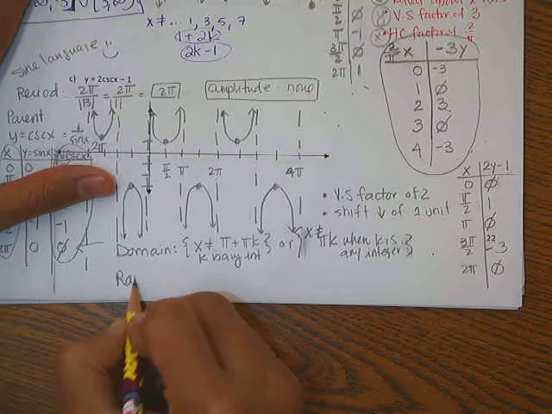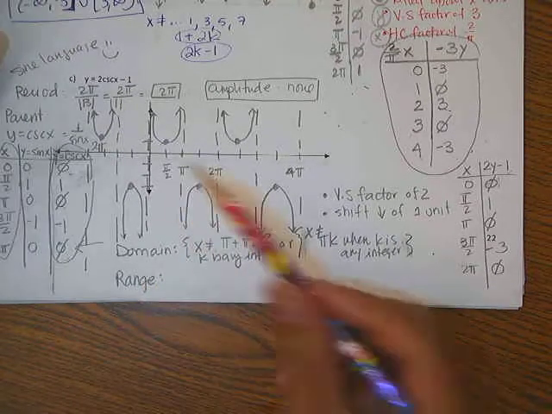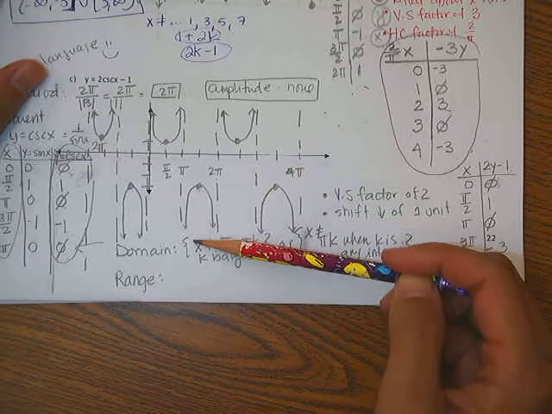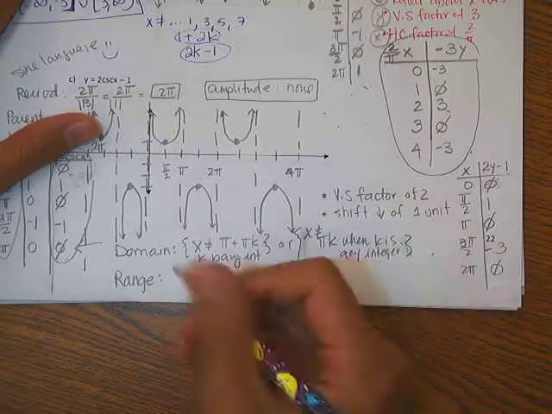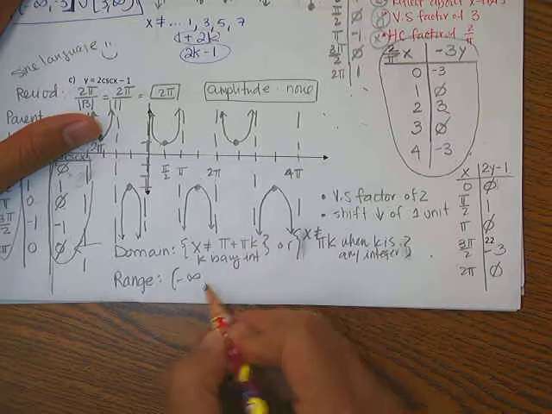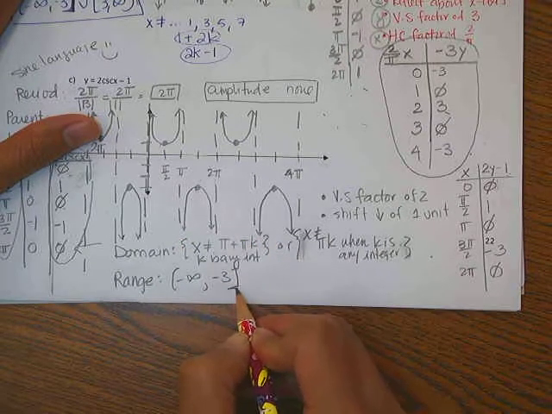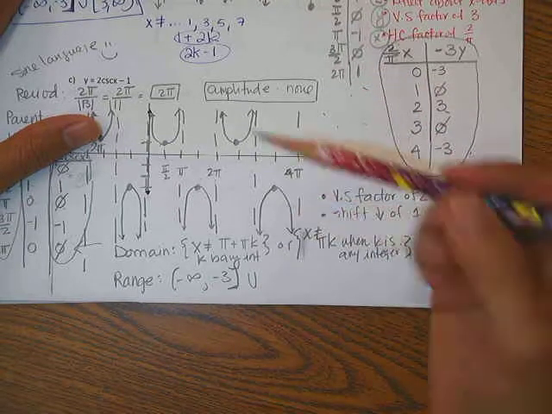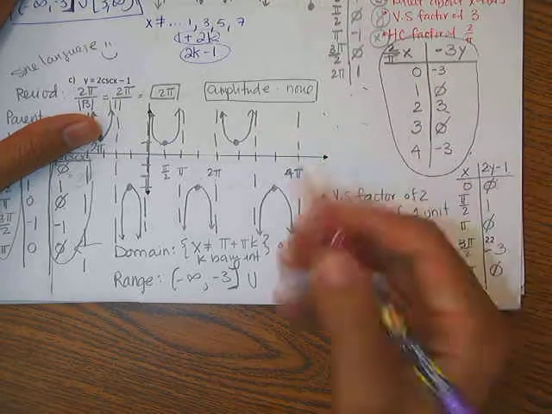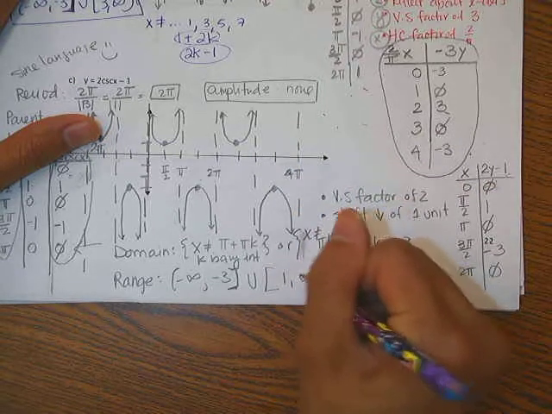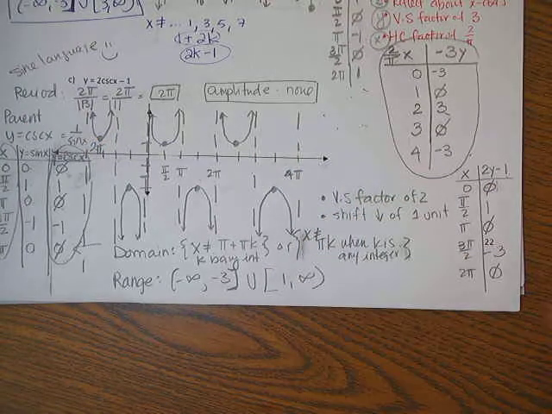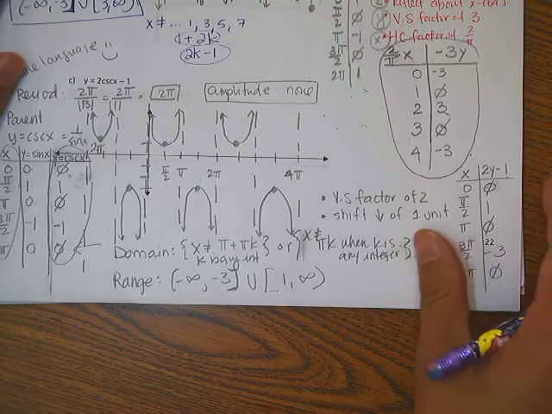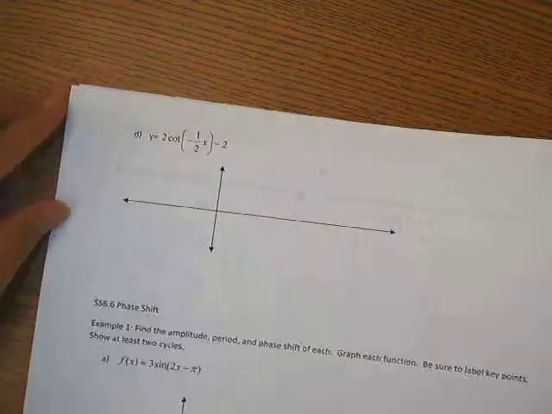Your range. Alright, your range is really looking at the y. Looks like it's from -infinity to -3. Okay, so -infinity, non-inclusive, -3, inclusive. Or, which is represented by u, +1 to infinity. So inclusive at 1 all the way to infinity. So we have answered all the questions on example 1. Let's go and graph the last thing in example 1 or in 6.5.